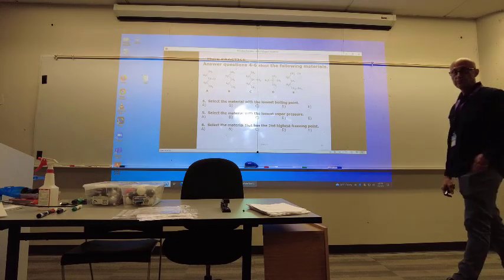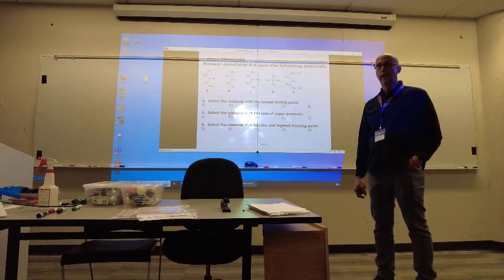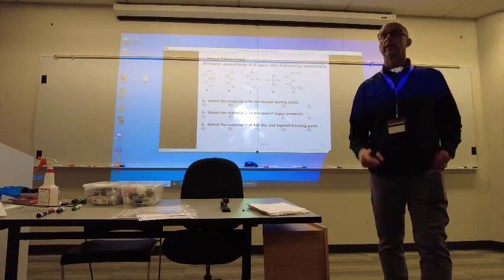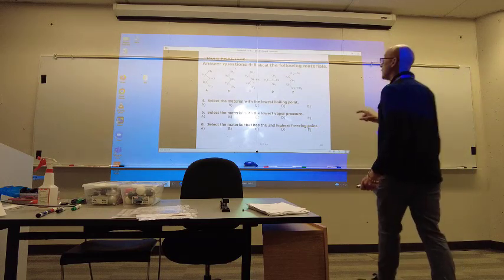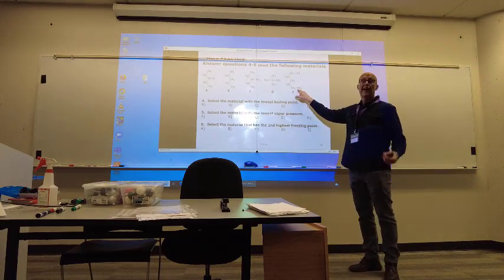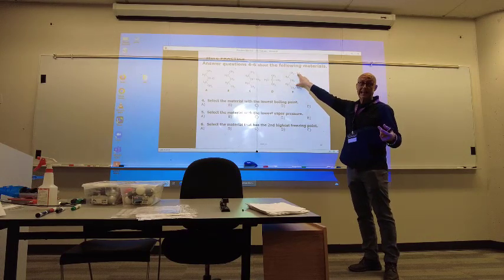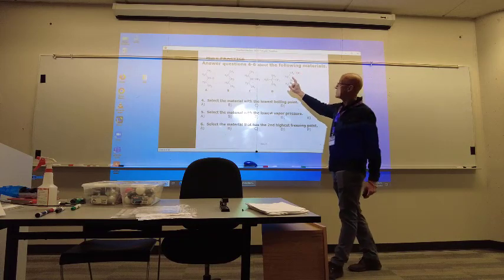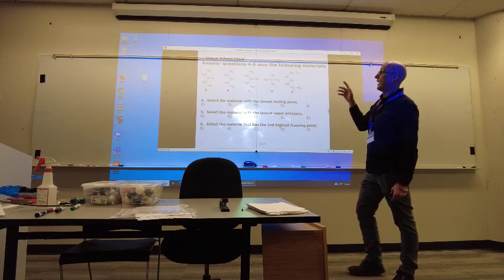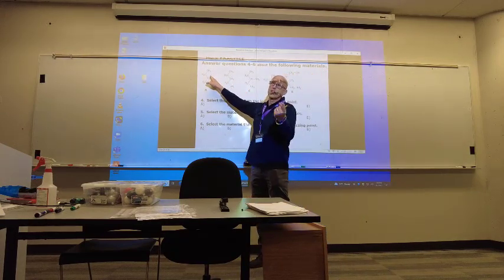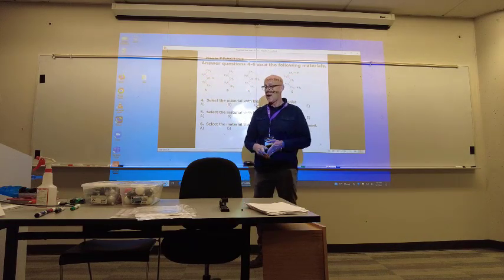For the hydrogen bond, if there are multiple hydrogen bonds, those are cumulative. Like for E, it's two. So she's saying E has two hydrogen bonds. Yes, 10 kilojoules of attraction is now 20. She is exactly right. And does anybody see a dipole on here? A. There's only one, so that's a 5. If I had two of them, it'd be 10. If I had three of them, it'd be 20. And that's what I showed you.